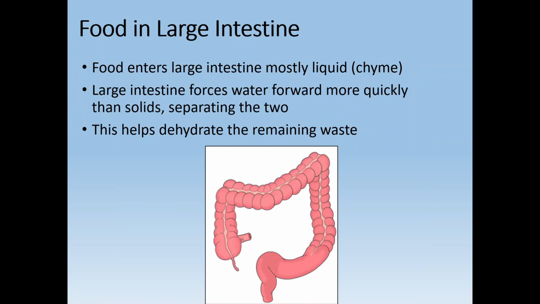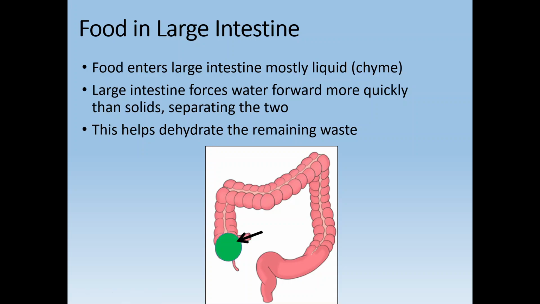So to summarize large intestine, we've got that food coming through. At this point, it's mostly liquid, that form of chyme. Most of the nutrients have already been removed by the small intestine, and now the goal of the large intestine is mostly to absorb water and then some of that vitamins. Part of the way in which the large intestine does this is it's going to squeeze during those mass movements, and it forces the water component of the chyme forward faster than it forces the compact food remains through the large intestine. This is going to result in dehydrating the food remains and making sure that the water is nice and easy to access by those crypts.